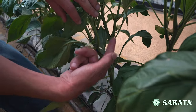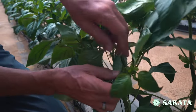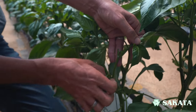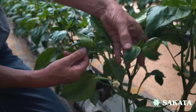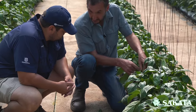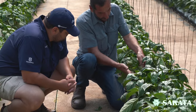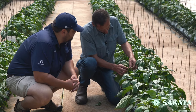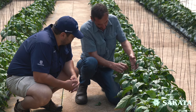Then you can look at the next stage, what we call the station. Here we've already broken out — we are going to trellis this to two stems. We've taken out the third stem and now we've got two main stems. At each internode the stem divides again. Depending on the ratio and what you want, you can either terminate the stem there or terminate it at a later stage where you just break out the growing point. Then you can see you can set extra fruit on that stem. Here, if this plant sustains the growth, you've got five leaves on this stem and that should sustain the fruit there. I will remove small buds opening there because I don't want the side shoots to be too tall.